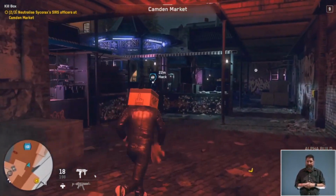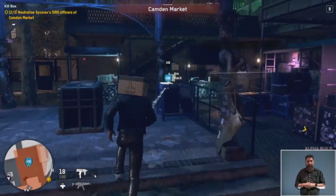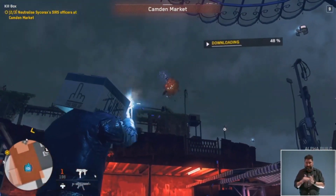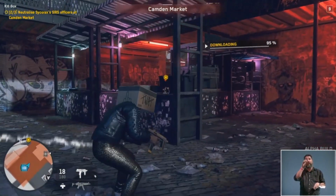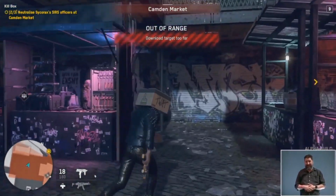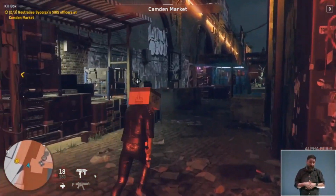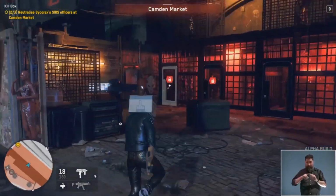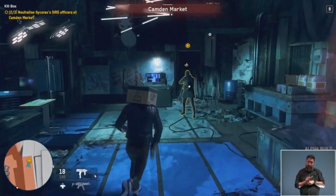Let's see. Looks like Matt's going out hunting down the key card, to get access to that door. There's that RFID again, just getting in range. Keeping those drones off his back. You got a box on your head, man. A little problem seeing. It's hard work. Different masks obviously available for your characters to find and buy and equip. Give them your own customized flavors.